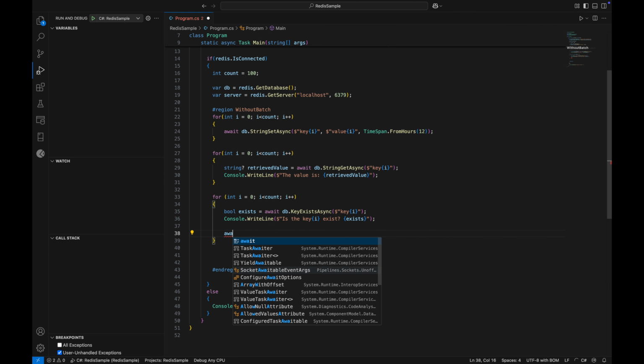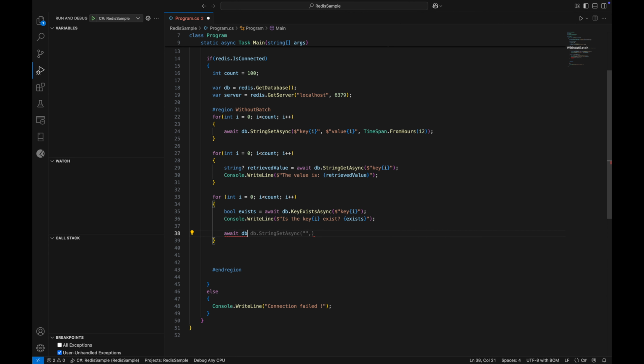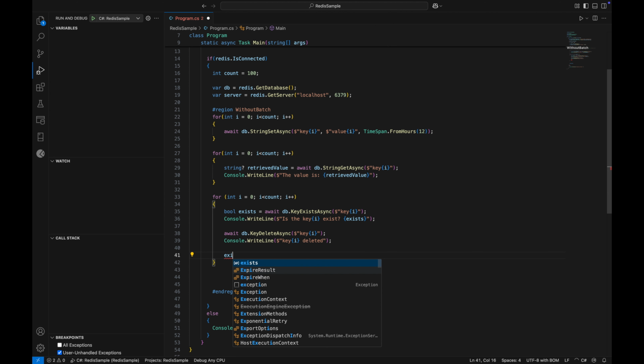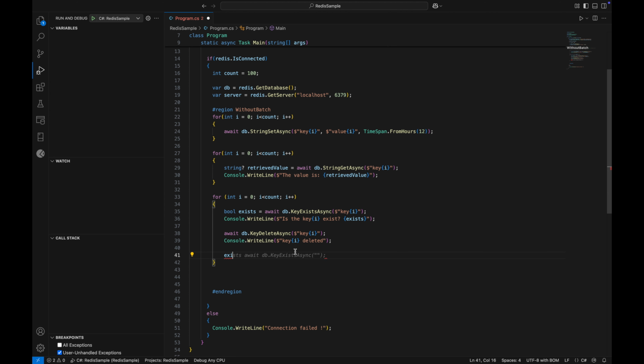If it does, we delete it. Then we check again to confirm whether the deletion was successful.